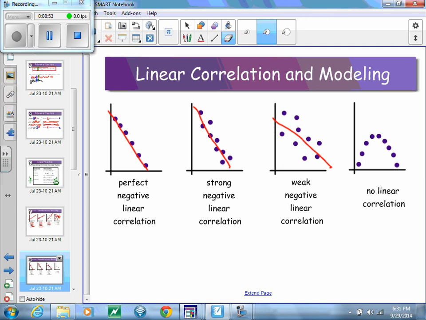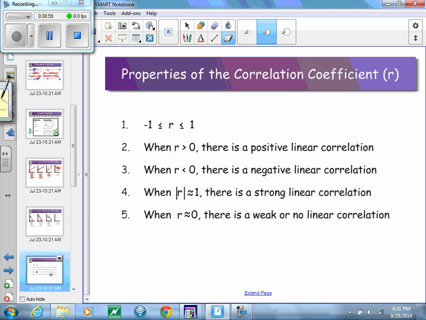So what we'll be doing in class is we'll talk about how you do all that on your calculator. And we will be looking at your calculator and trying to figure out how you come up with what's called the correlation coefficient. The correlation coefficient just tells you how close all the points are to your line of regression.